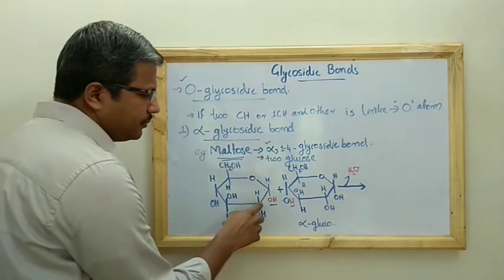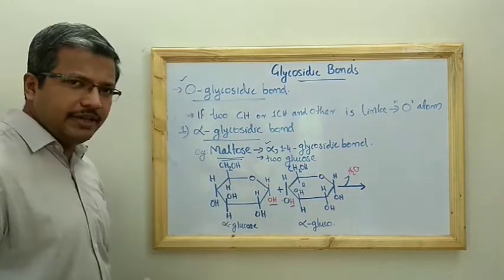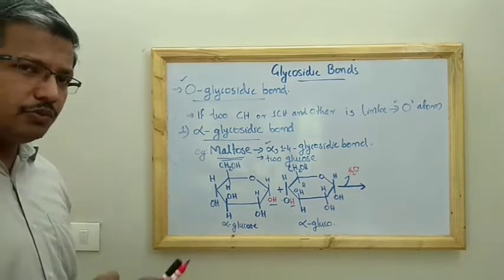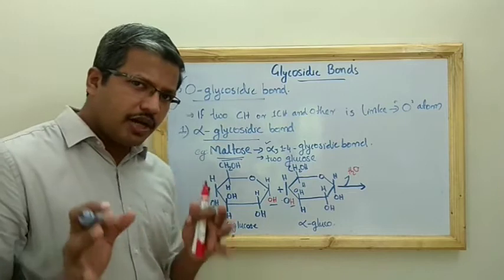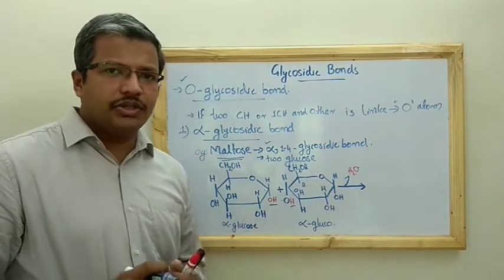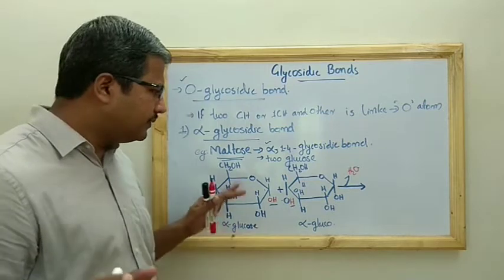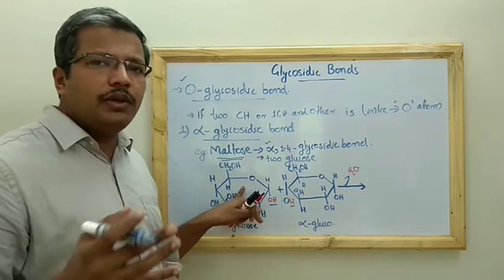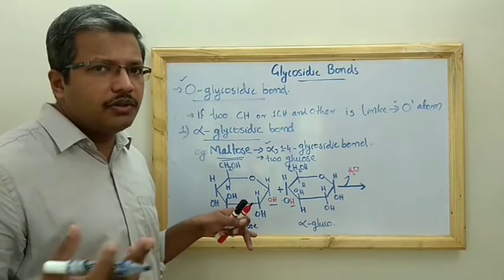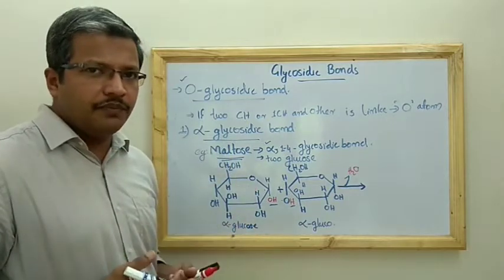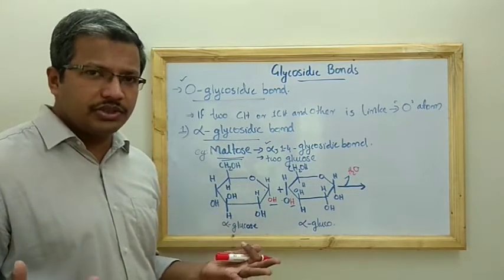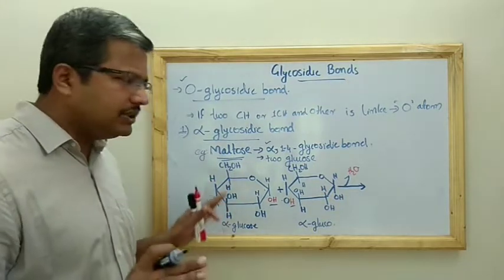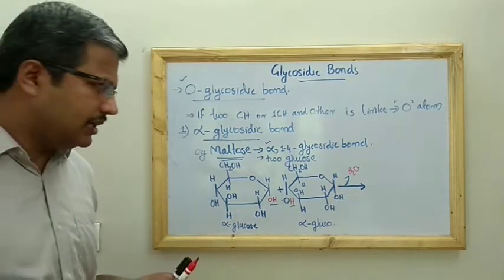I am just drawing this portion only. The remaining portion is exactly the same. I am just drawing the portion which is important and which is to be marked. For your examination you have to draw the entire structure. It's easy to draw, nothing to worry. Whenever we see a chemical structure, normally we worry about it. Nothing to worry. We know how we have drawn this particular ring structure. If you know the glucose linear structure, and if you don't remember the linear structure easily, you can just watch my video on how to remember the monosaccharides. So it's easy, nothing to worry. When you are worrying, you will not get it.